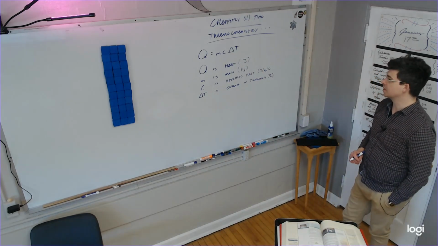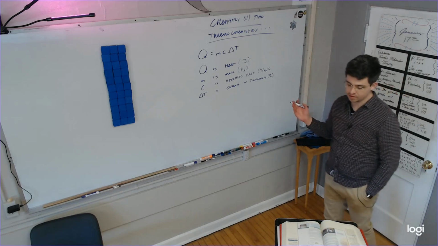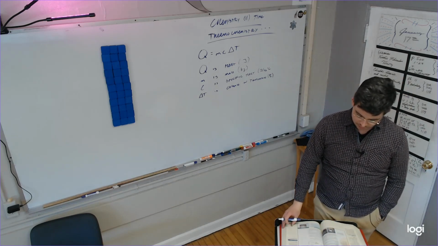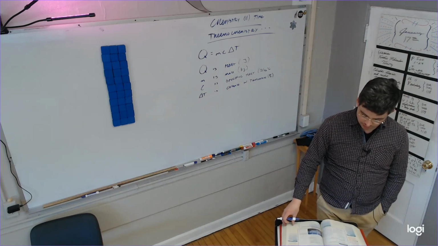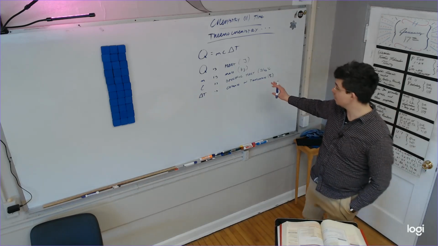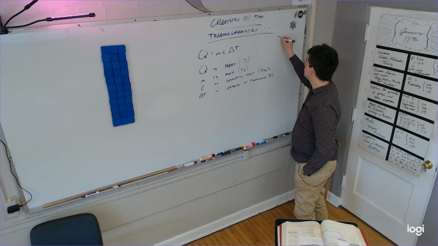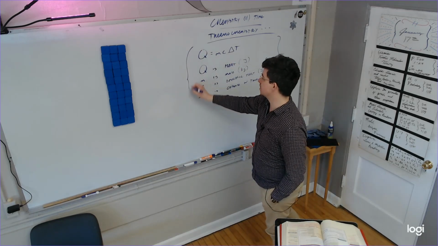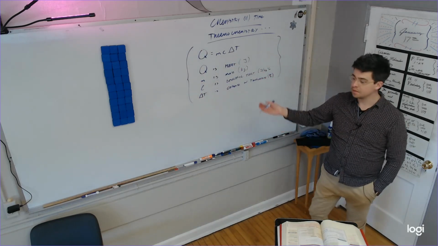This is a standard plug and chug equation. You should be able to do this. I'm not very worried about it. And I don't want to spend a terribly long time on this lesson in general, and so we're going to have to move on because that's pretty simple. Do you have questions about this before we move on? Or does this make pretty good sense to you since you did it in the lab? Do you understand what each of these quantities mean?